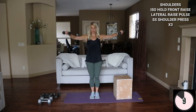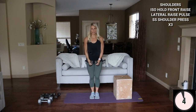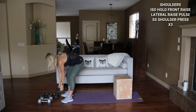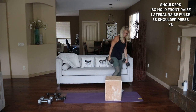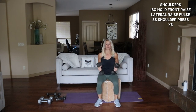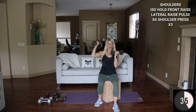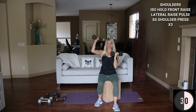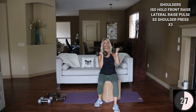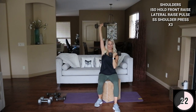Seated single side shoulder press coming up. I'm gonna go heavier, 15s, but I'm only doing one at a time so I can push a little bit more. Sitting or standing, one at a time. So you're here, other side, and switch. I'm gonna bring it right down so it has a little rest since I'm lifting so heavy. If you've got lighter weights, keep your elbows at 90 degrees.